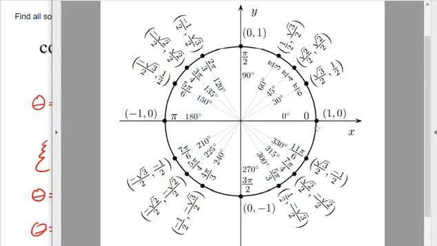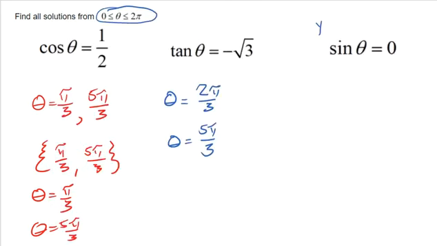Now, technically, it also happens at 2 pi, right? Because 2 pi is coterminal to 0. But notice, look at what I wrote right here. I wrote less than or equal to. And then, oh my gosh, I just realized I have a mistake here. That should not be an or equal to sign right there, because 0 and 2 pi are exactly the same. So my answers, I'm sorry for that. I can't believe I did that. My answers are 0 and pi.